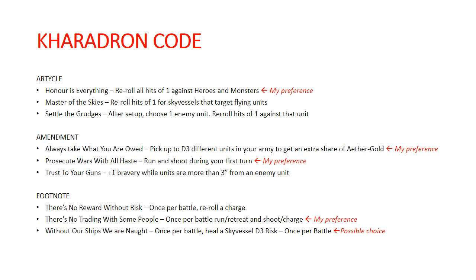Master of the Skies, rerolling hits of 1 for sky vessels that target flying units. That is ultra specific, and you're only getting reroll 1s out of it. So that is going to be a challenge. There's not going to be a lot of instances where you have a lot of flying units for your ships to target. Settle the Grudges. After setup, you choose 1 enemy unit, and you can reroll 1s to hit against that unit. Our next section is the amendments.